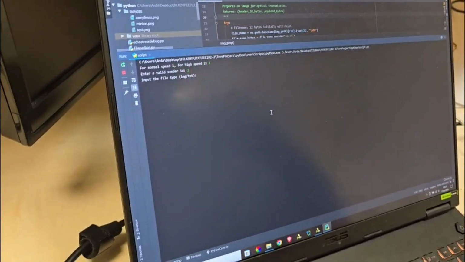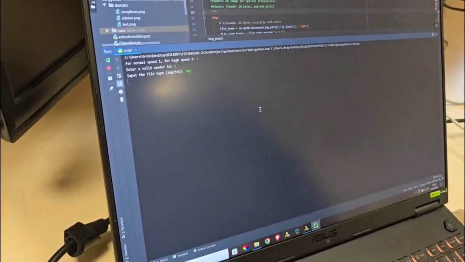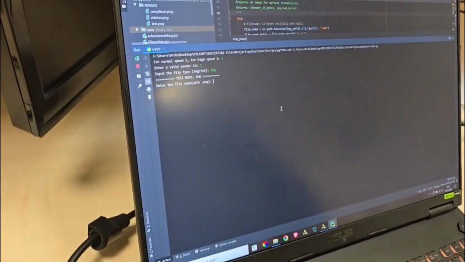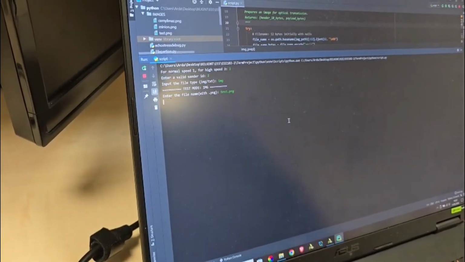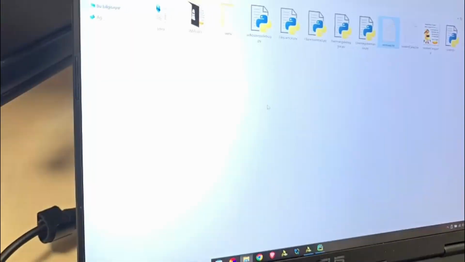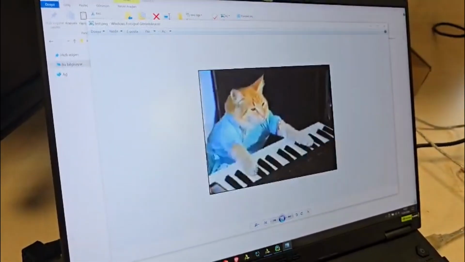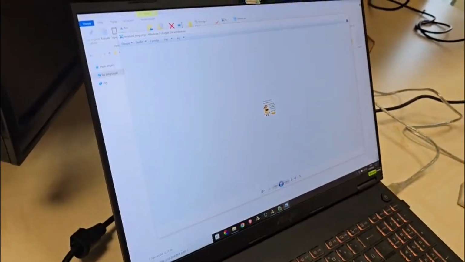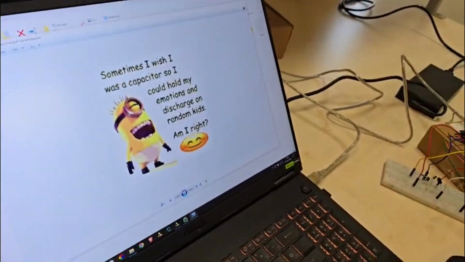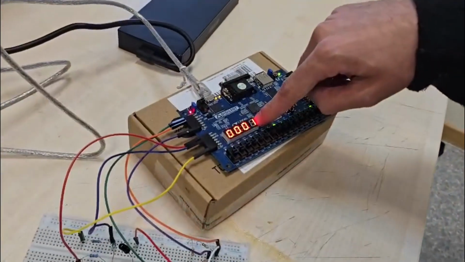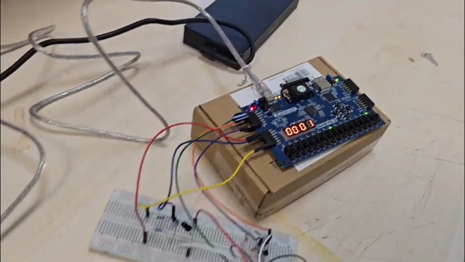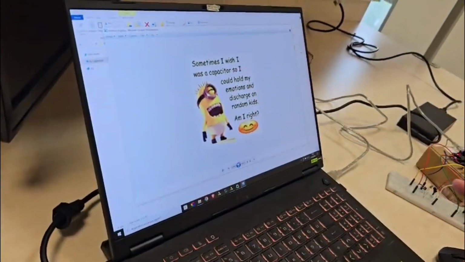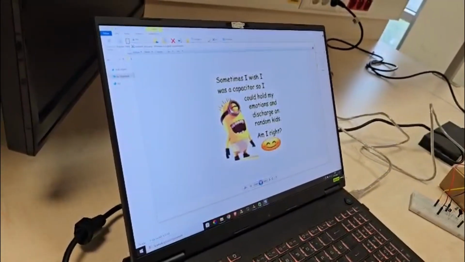I'll first be sending my image on slow mode, and let's say it is the test.png that I have in my image files. While it is sending, let me show you the initial test PNG. It is this image that is a bit high resolution, which will, after the process is done, show up on the received image part. And while that is happening, let me show you the sender ID that I have. It is 1 as we have entered. And now, in a few seconds, we'll be seeing the ending result.